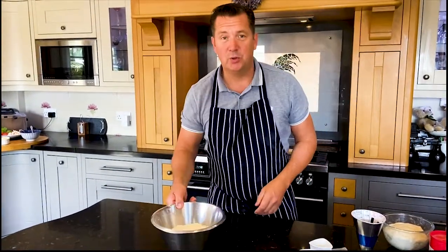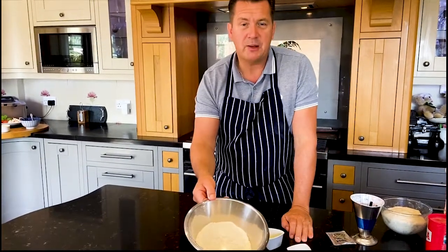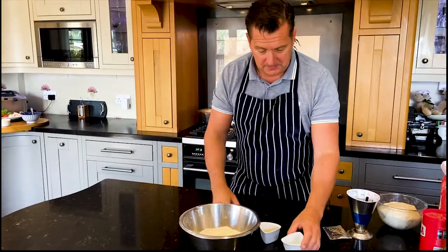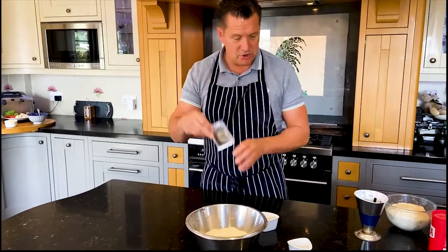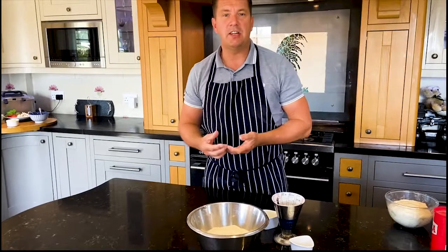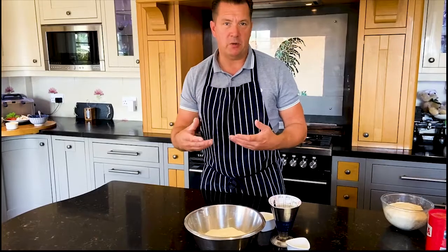So what we're going to do today is a fresh homemade pizza. Nothing could be easier — it's basically a bread dough with tomato sauce on top. We've got 500 grams of strong flour. It should be strong flour because there's a high gluten content, which is good for bread making. We've got some salt and castor sugar, some olive oil, a little bit of dried yeast, and 320 grams of lukewarm water. It has to be lukewarm because that allows the yeast to activate. If it's too cold, the yeast won't activate — it'll go to sleep. If it's too hot, it'll kill the yeast.